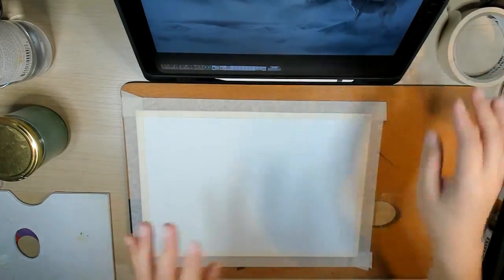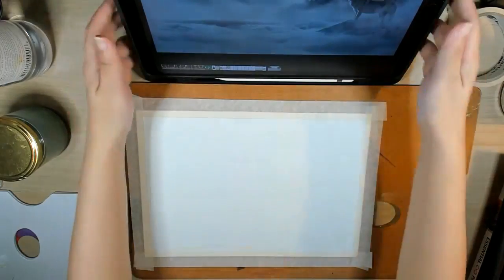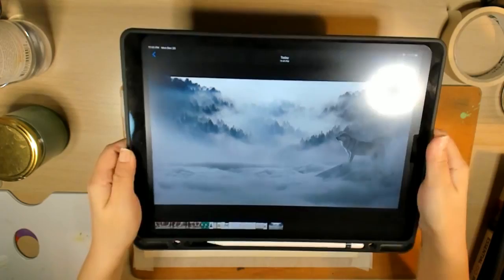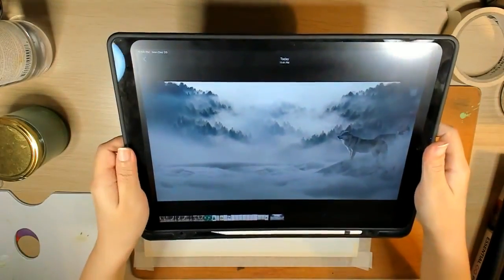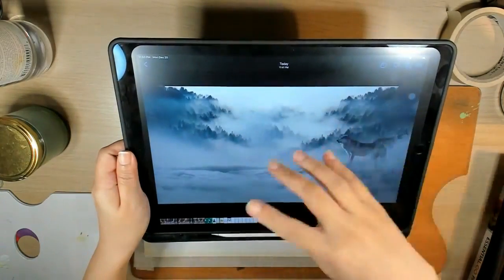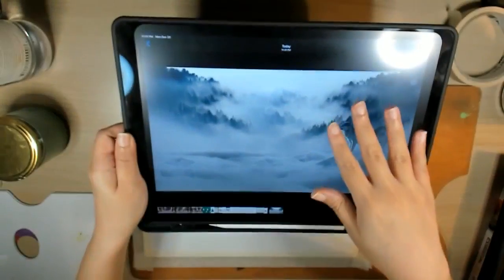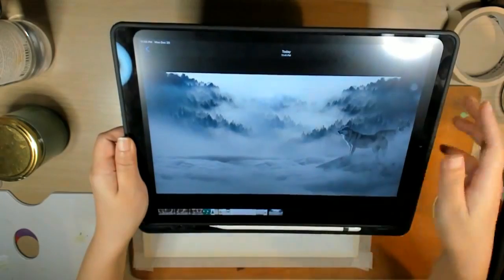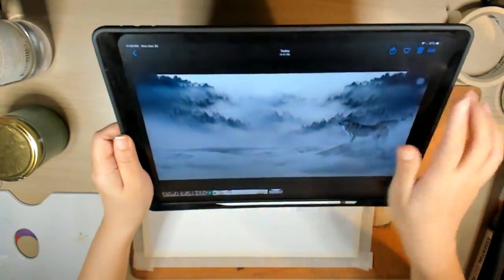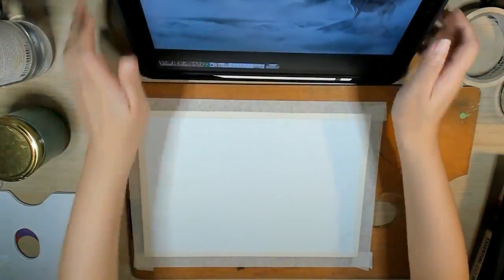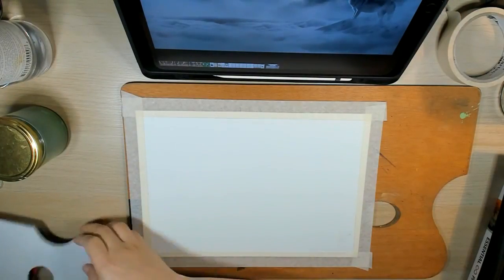Okay, so again, this is my reference photo. You don't have to copy it exactly, just get the general vibe of it. If you like the composition, just keep that in mind. And I'm not even going to sketch this. I'm just going to paint directly and keep checking the reference back and forth. Okay, so I'm going to prepare my materials.